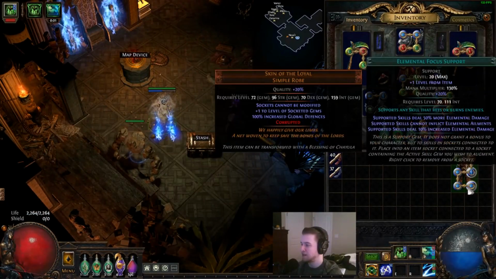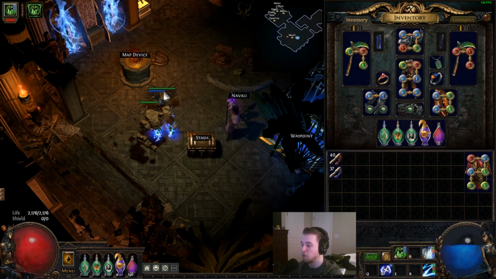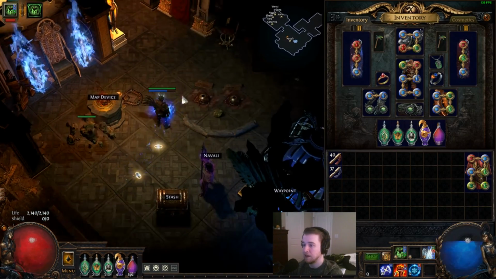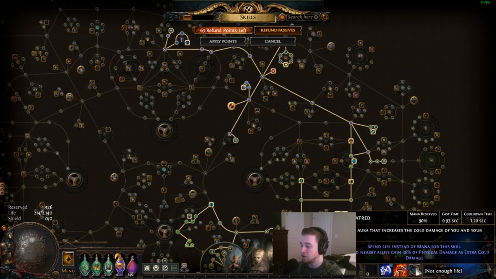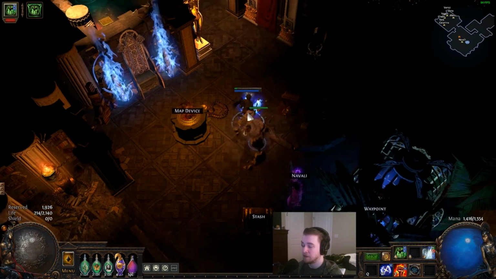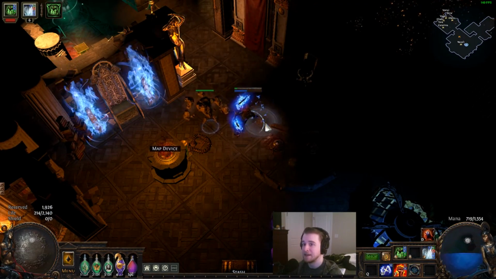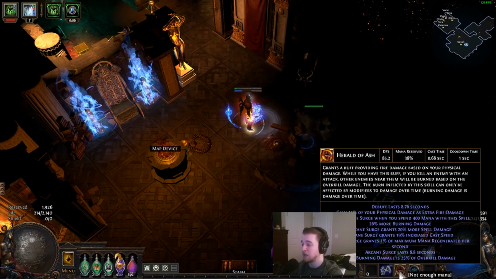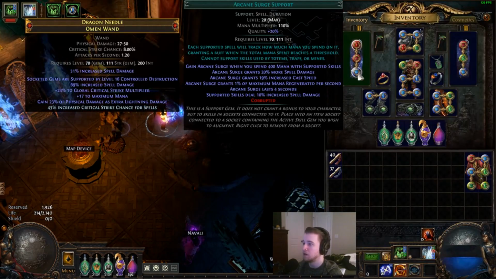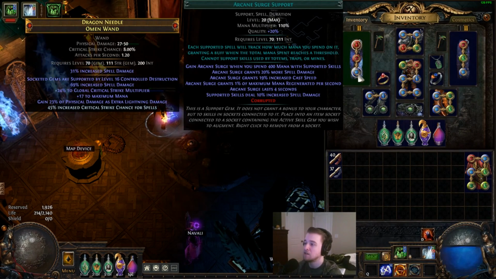Guess what? Here's the rotation. You swap on Skin of the Loyal. This automatically takes haste off the bar, which gives you a whole lot more mana. You weapon swap to your wands. Immediately go low life with Hatred for 30% more spell damage and physical damage as extra cold. This comes in clutch. So after that, you want to put down 7 Glacial Cascade mines, just like that. You want to pop Herald of Ash, not only for the physical damage as extra fire damage, but also a level 20 Arcane Surge because it reserves so much mana. So we're getting tons more spell damage from going low life and popping Herald of Ash before the fight.